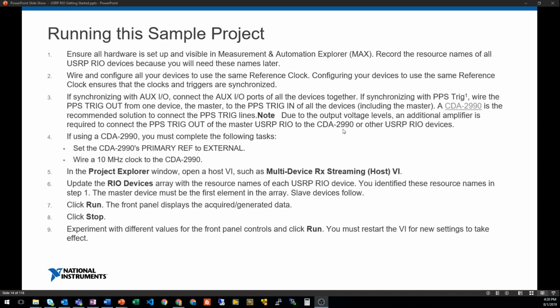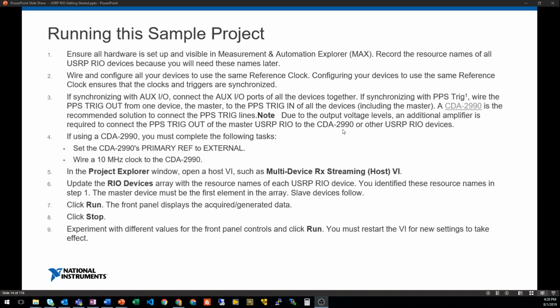Basically, the first USRP will send a trigger out, and then the clock distribution module will distribute that first trigger out to all the rest of the USRPs. When they get that signal that routes from the first USRP, then all the USRPs will start doing whatever activity they need to.